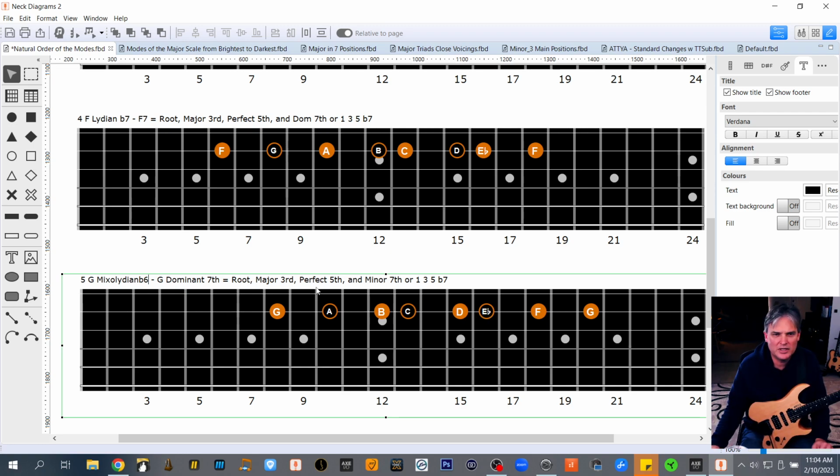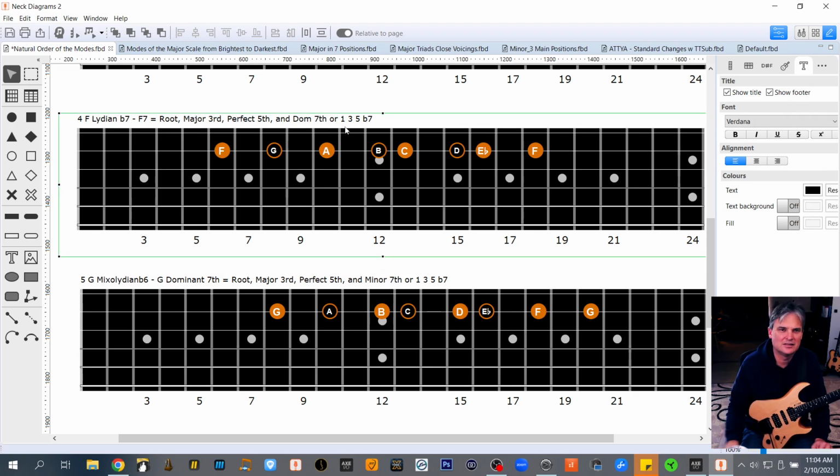So we have root, major 3rd, perfect 5th, and you could say minor 7 or dominant 7. Actually, I like to say minor 7, so I'm going to change that here.